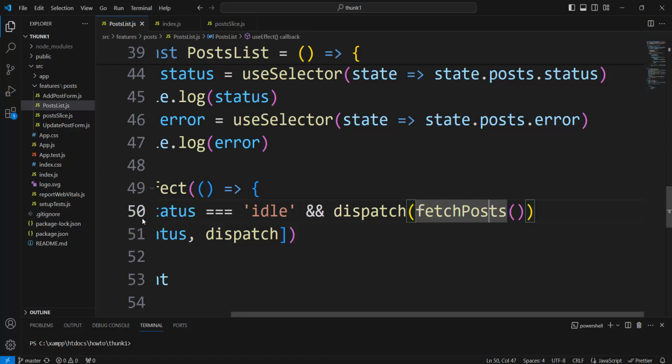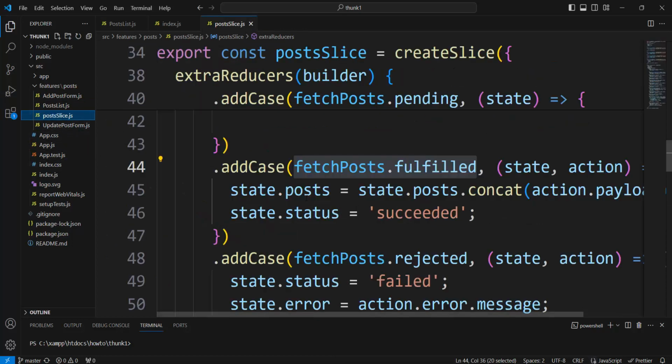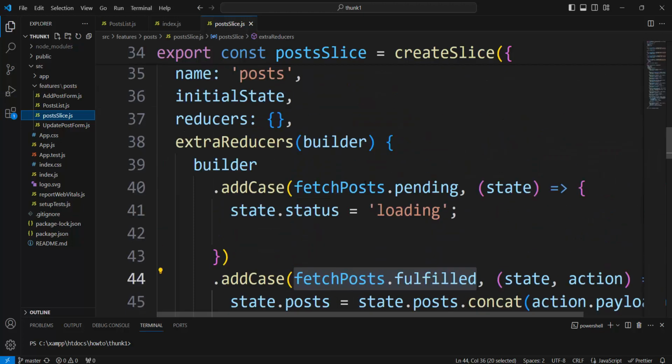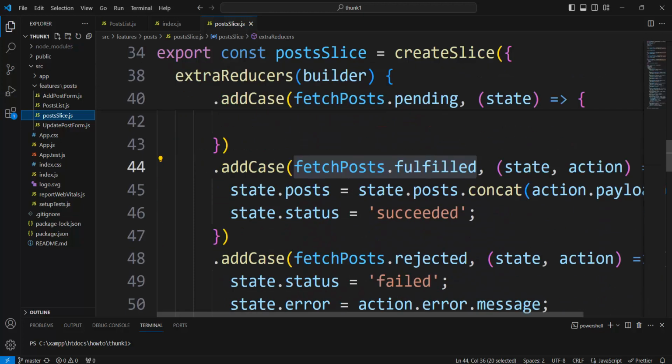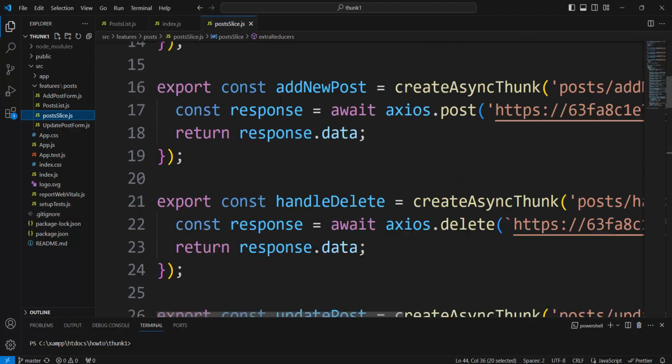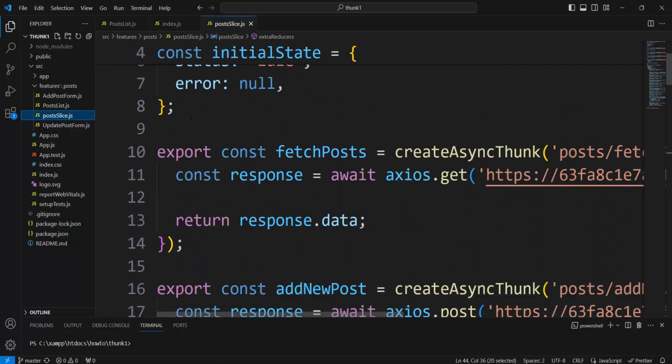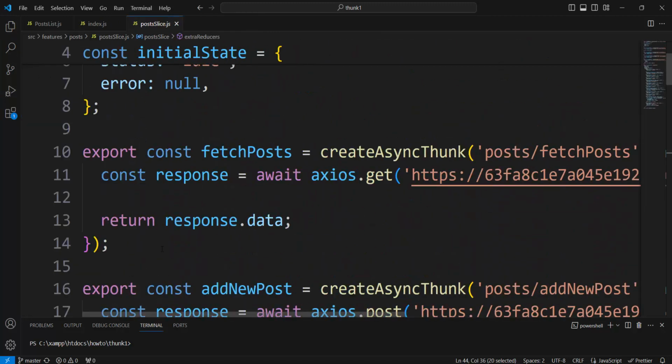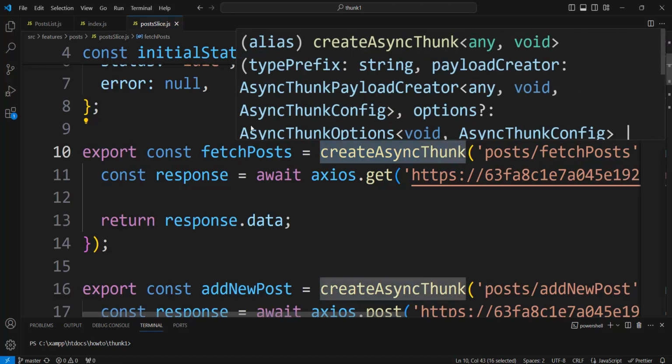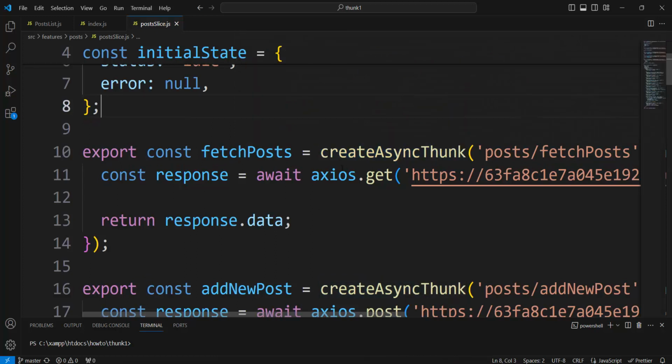Let's go see that function in postSlice. Here is, for example, fulfilled. Let's go see the function fetchPosts. Here it is. FetchPosts, a thunk. But that thunk is createAsyncThunk. When we execute fetchPosts, we execute createAsyncThunk.